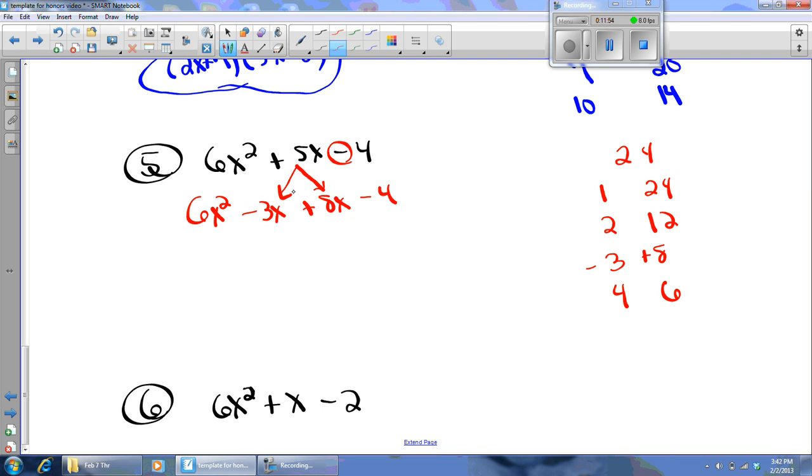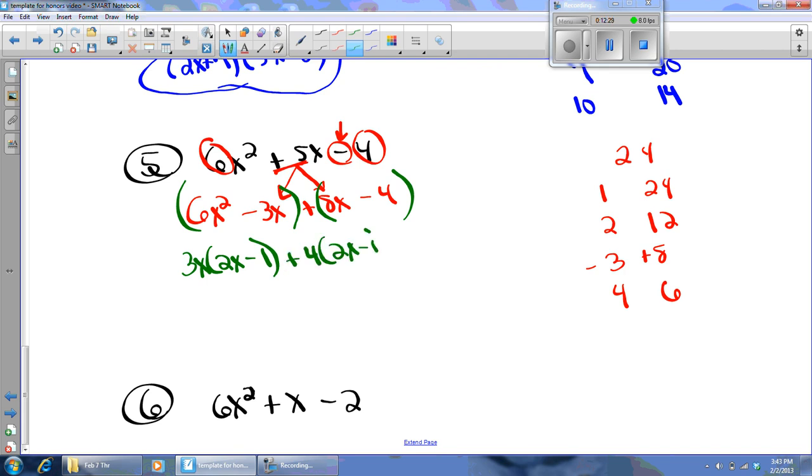And where did I get those two terms from? By listing the factors of 6 times 4, 24. And after I listed all the pairs of factors, I subtracted because of that minus to get this middle number. All right, so now I can group, and I don't have to be as concerned about grabbing the sign because the 8 is positive. And I'll GCF out a 3x and be left with 2x minus 1. And then I'll pull out a 4 and get 2x minus 1. And then I'll have the quantity of 2x minus 1 times the quantity of 3x plus 4. And there you go.